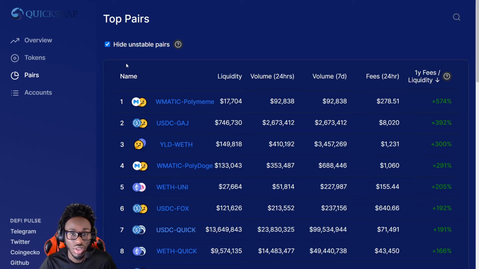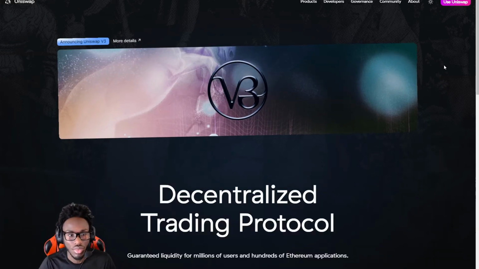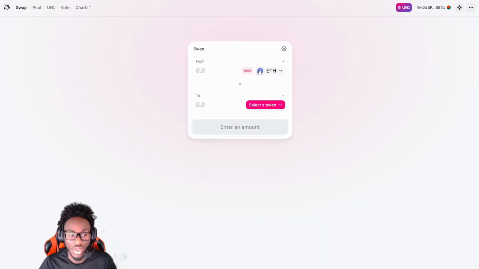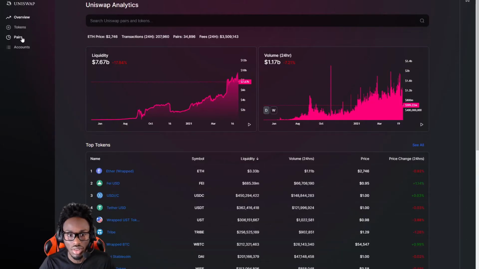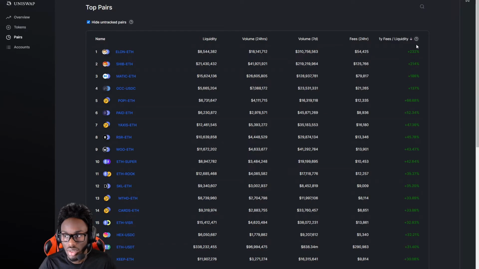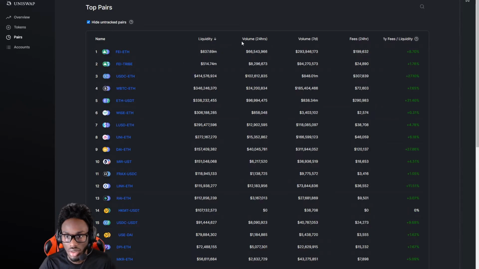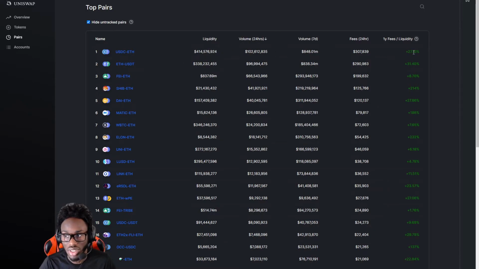Now, like I said, there are other services that do the same thing. Another one is Uniswap. This one right here. It's a very similar interface. It's literally the same thing, except they have their own pool with their own charts. And they also have different rates. So if I go to pairs on Uniswap, you can see they have different ones. Their highest one happens to be 231%, but the ones with the most volume, like USDC, are still 27%, 31%. That's not bad. That's better than you're going to find anywhere else. This is the way to gain interest on your money.